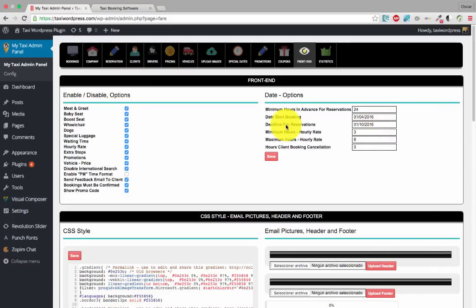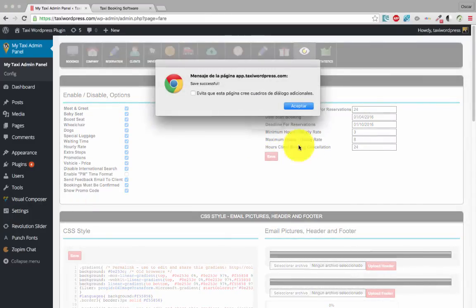It's only for companies that work seasonally. Minimum hour, I explained this. Minimum hour for hourly rate, maximum hour for client booking cancellation. The customer is not allowed to cancel his bookings if you put a minimum of 24 hours, for example. Okay, save.